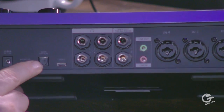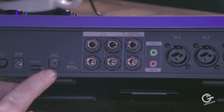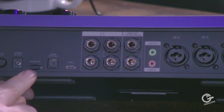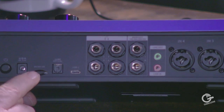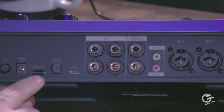We've got an optical cable. If you want to send to TV monitors, they'll have an optical input, or stereo receivers will have optical, so you can use that as well. This is the micro SD or TF card, however you want to say it. This is meant for your recording. Once again, you can use this as a standalone if you wanted to.